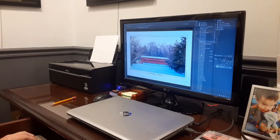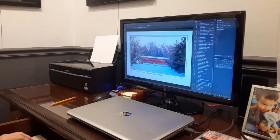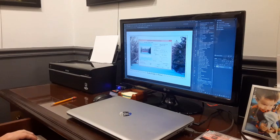In a little bit, we'll show you the actual finished product. But we do all of our own printing here at the Clark Photography. It's very seldom I ever send a piece out to be printed commercially, because I prefer to do everything in-house, because I grew up with an actual darkroom in my house and my studio.